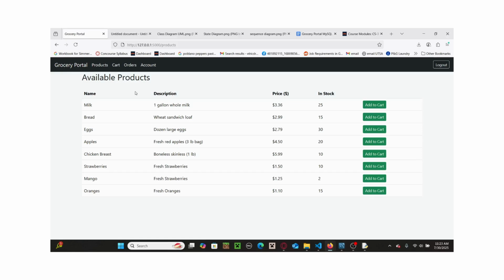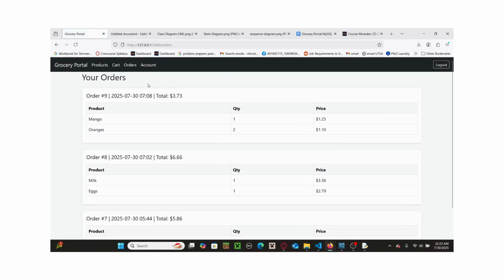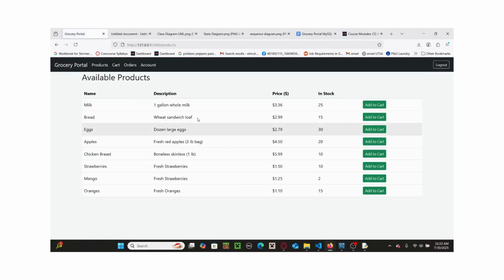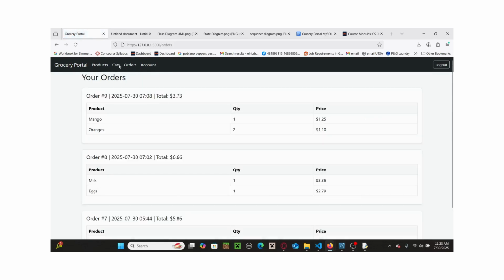And handling empty states, like if the cart was empty, the site would crash if the cart was empty, because I would press on cart and it would show error 404. So instead, now if you have an empty cart and you try to press on cart, it will just bring you back to products. Orders, same thing, except here I already have some orders. But if I were to make a new account, orders would redirect you to products. Same as cart, because it will give me an error 404 if there was nothing under orders.